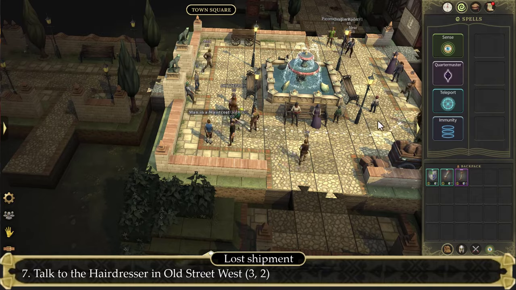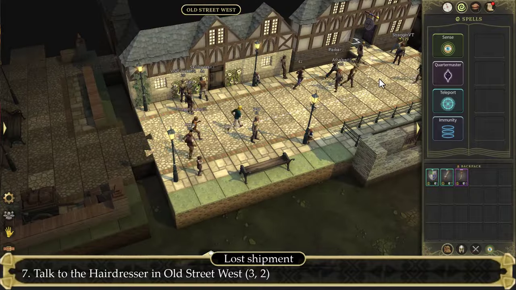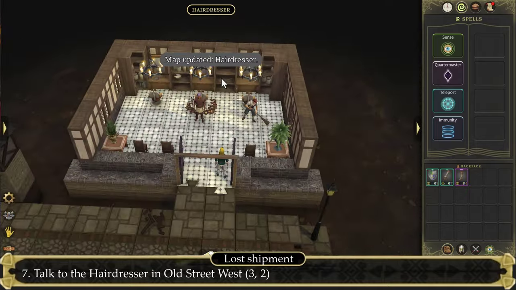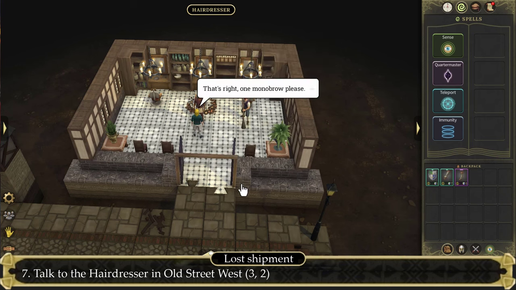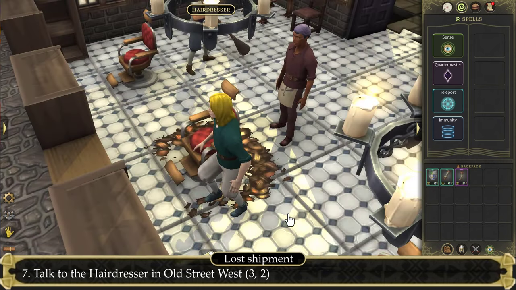Let's make our way east. To be able to infiltrate the illusion gang, we must have a disguise. This time, we will need to be the imposter. But therefore, we will need to head to the hairdresser. Let's talk to him and select the third option. I would like a monobrow, please. Then select the second option. Here you go, that is 8 silver and 280 copper.